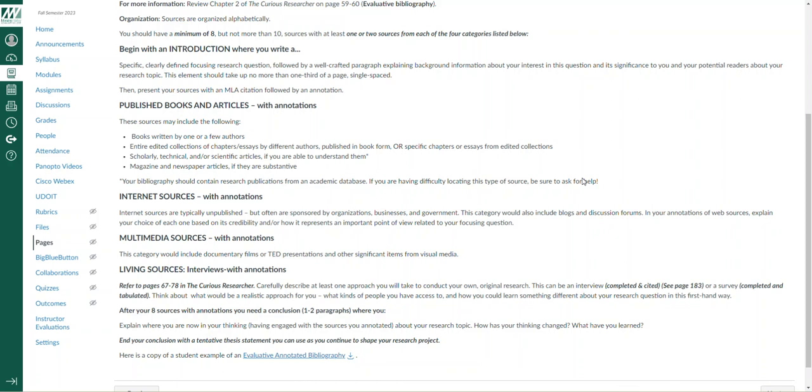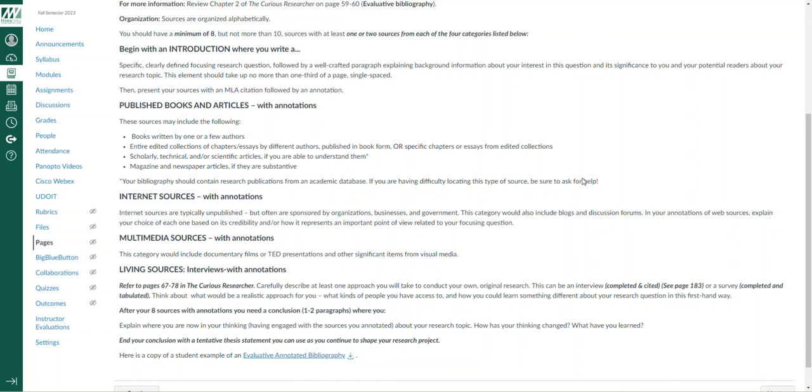One thing I do want to mention is the living sources section. Hopefully everybody has read that particular section in the chapter, The Curious Researcher. Also, I note on page 183 how to cite personal interviews. And I want to point out, again, if I haven't, sorry, but interviews have to be completed. The source itself has to fall in line with the annotation. Why is the individual credible? What do they add to the conversation? Summary of the interview and how it's relevant to your particular topic. So it has to be completed.